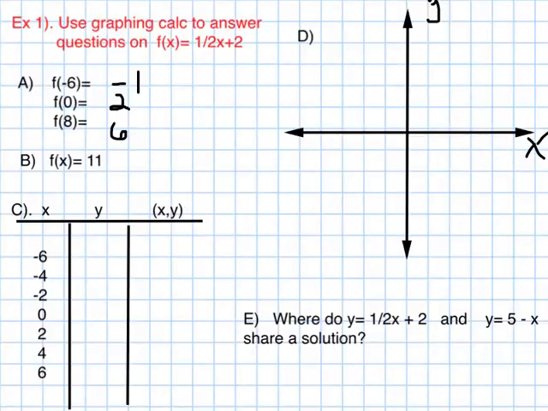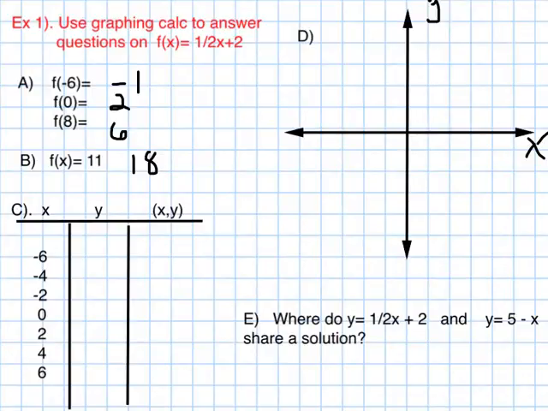Okay. Now, in part B, we're going to move on, and they ask you, where is the function f of x equal to 11? Now, remember, you're looking for the x value on this, okay? They told you the output already, the y value. So go into the y column, find that number 11, and then read to the left of that the x column value. That's all you need to do on this. And if you do that, you will find out, after scrolling a little ways, that it's 18. So the actual point would have been 18 comma 11.